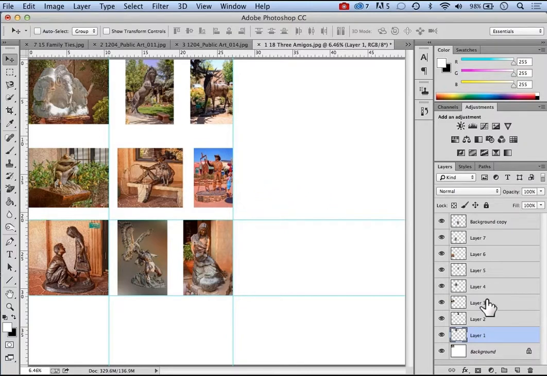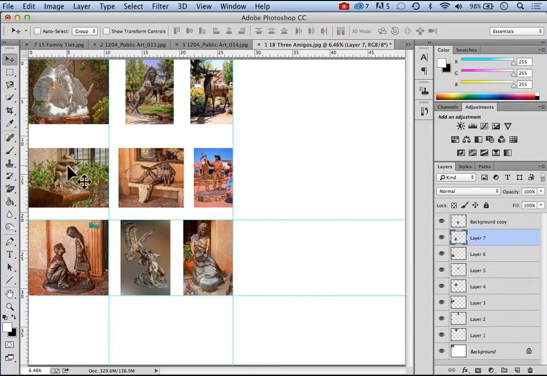Okay, we'll go to the next row. And we'll do the same thing. That looks about even. And we'll go to our last row. And we'll center that up.